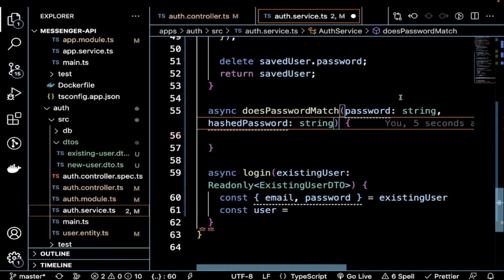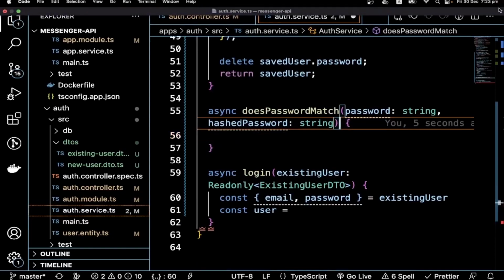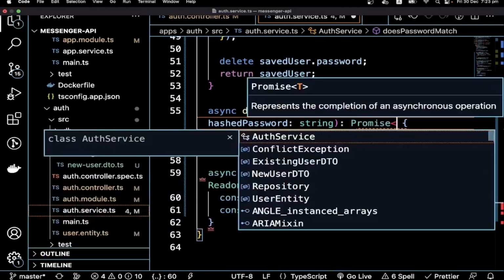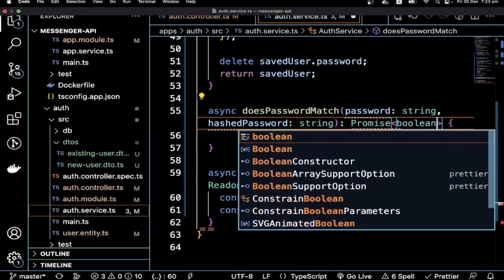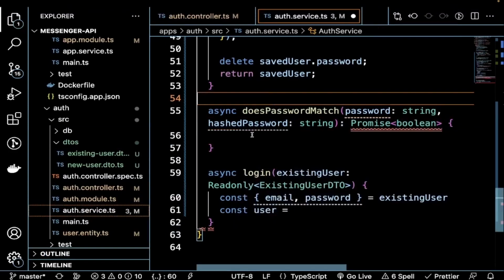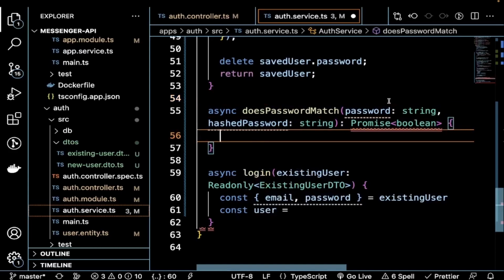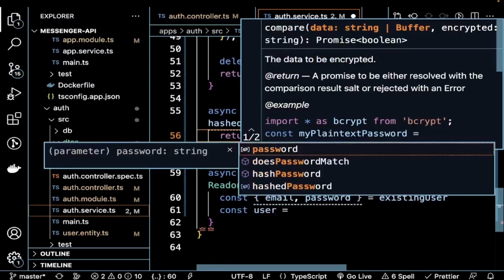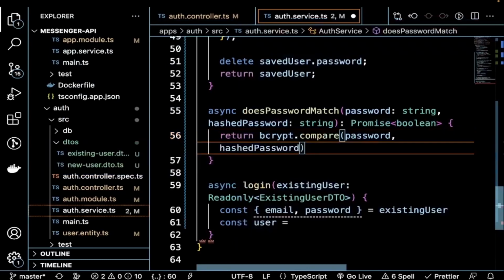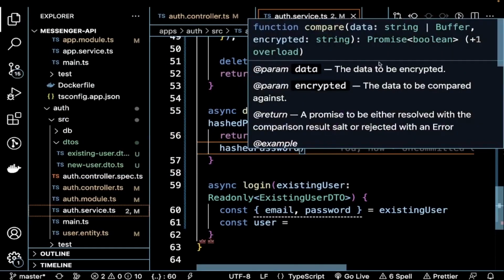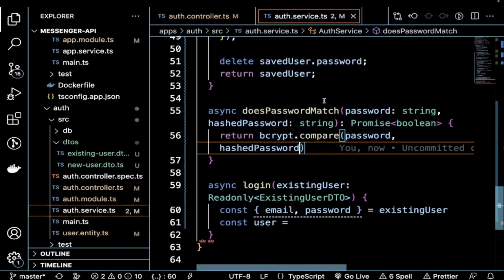So basically, just to be clear on this, this is going to return a Boolean, but it's going to use the BCrypt library to compare that, and that takes a little bit of time to do. So we're going to return it in a promise. So we can just use the BCrypt library to compare the password and the hashed password, and we can just return that, and that's going to return either true or false depending on if the passwords are the same or not.